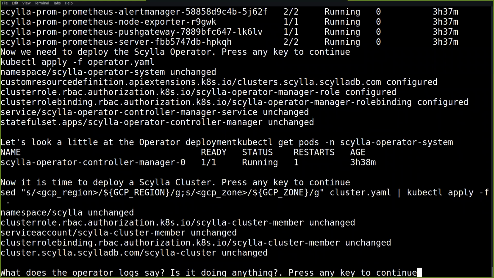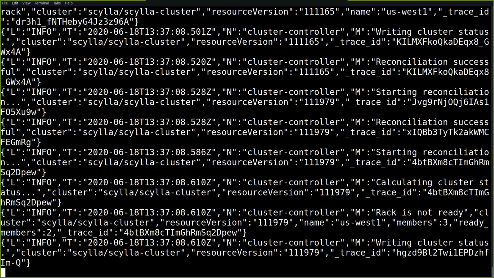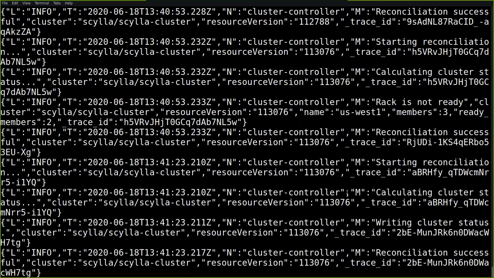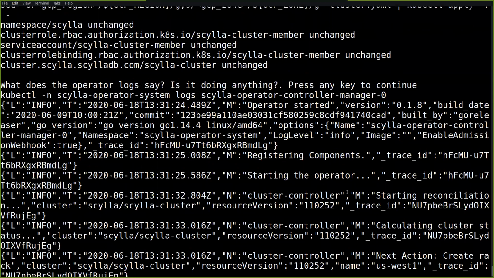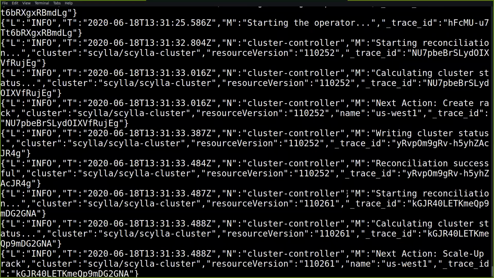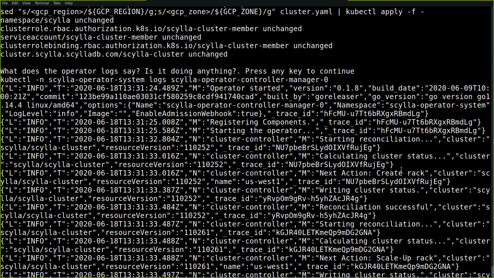So what happened in the operator logs? Is there anything? Oh, yeah, there is a lot. Let's see if we can find some beginning here. We can. There are some interesting things to note here. Let me see if I can reduce the size a little bit. Great. Okay, here, this thing, take note. This is something you will see a lot in your logs, and I will explain it later. And things like this, it's a very good sign, right?